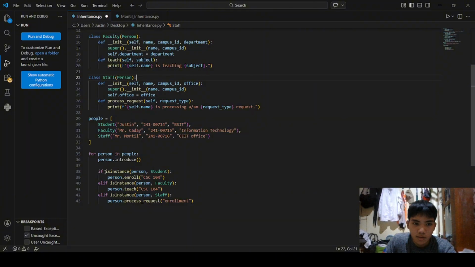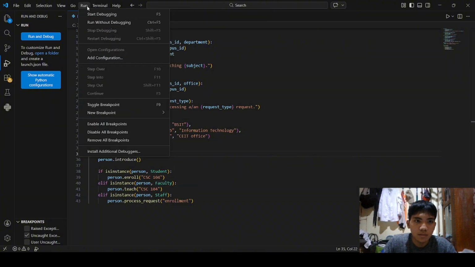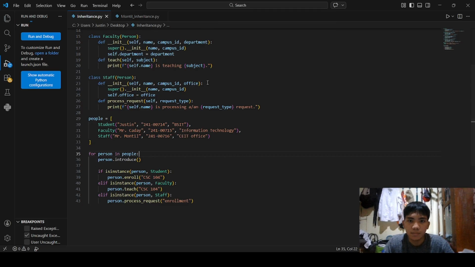This code block just means that if the person is a student object, then it will run this, or if the person is a faculty object, it will run this. So okay, we'll try to run it. Start debugging.